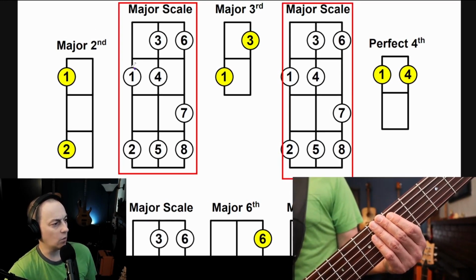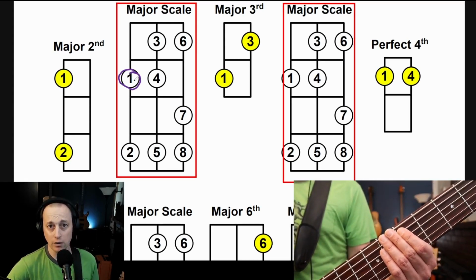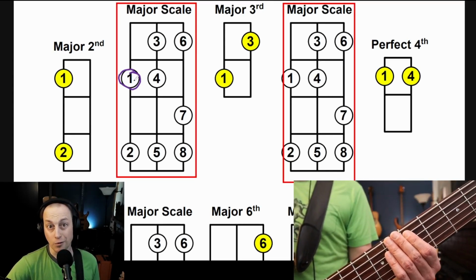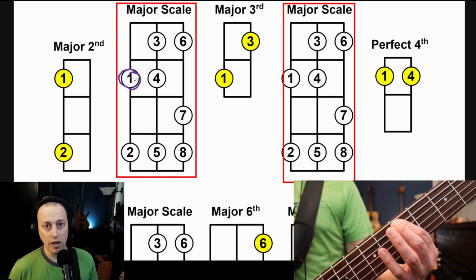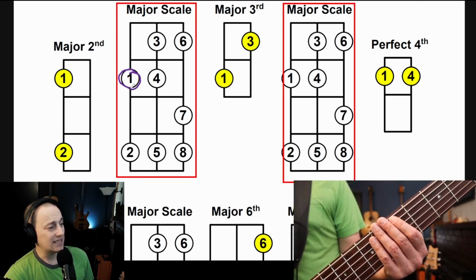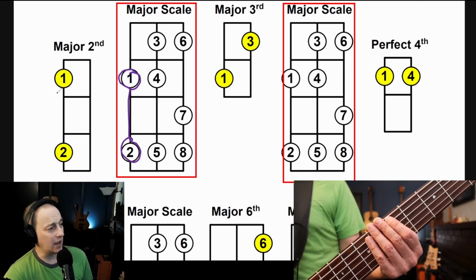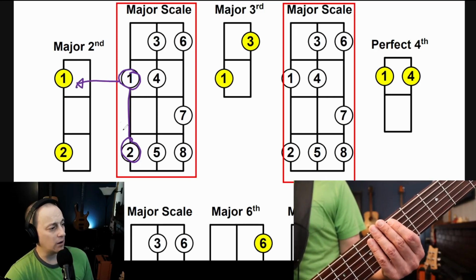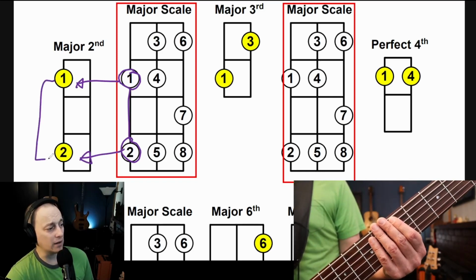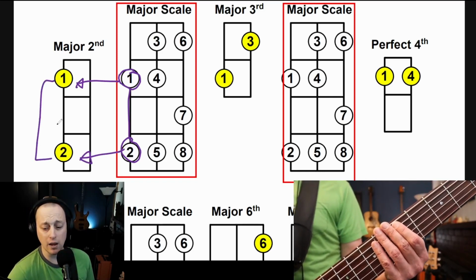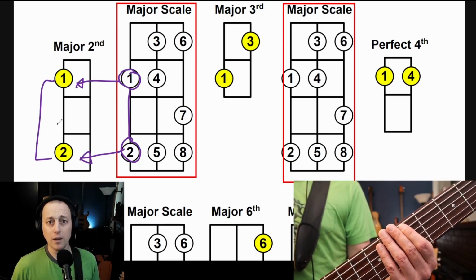Here's a 1 in the major scale, and if you're unfamiliar, this is the major scale pattern on the bass or on the guitar. If I'm at 1, there's my 1. And if I play the second note in the major scale, well, that sort of forms a pattern, doesn't it? And then we can see that pulled out of the major scale. And now this exists in its own right. This doesn't have to be part of a major scale. This is just a major second, or less formally, a second.